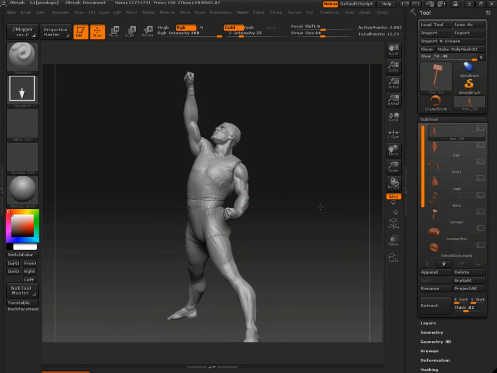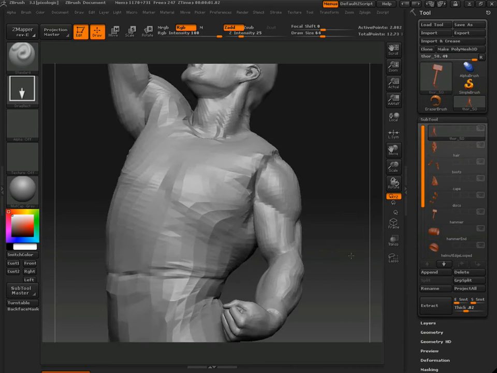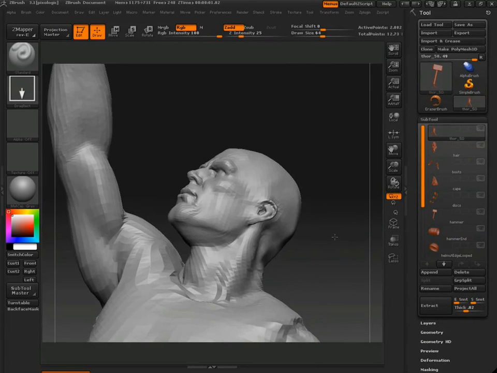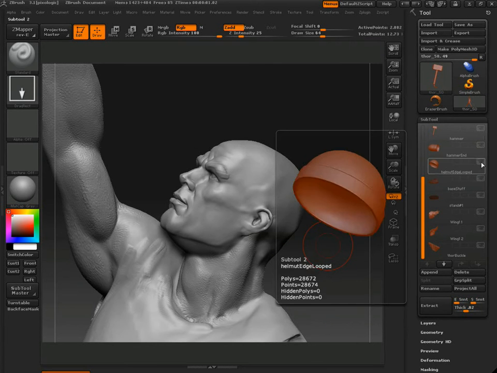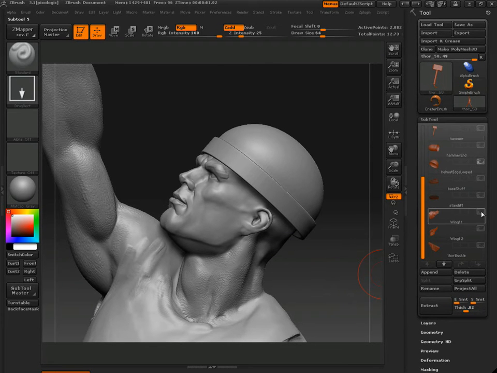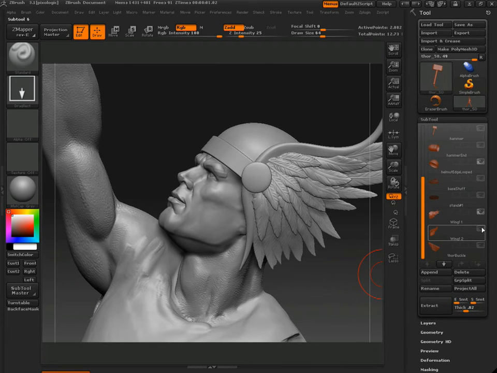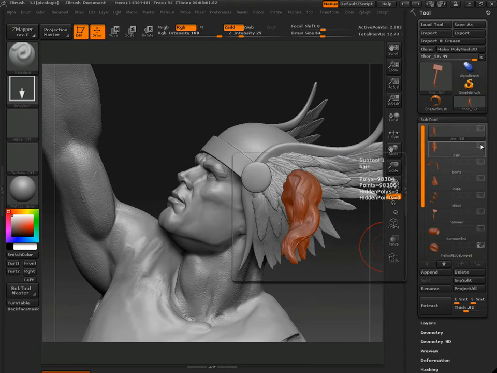But then if you have something that does not need to be sculpted, the parts don't need to mesh like that. For example, the helmet here, or the wings that attach to that helmet. Those don't need to be connected in the same way, so they can be separated out.